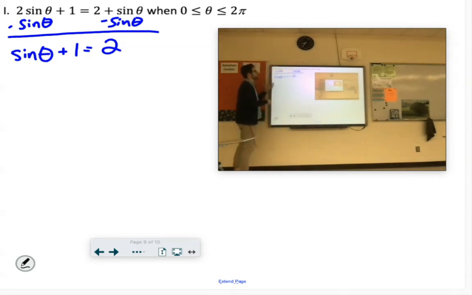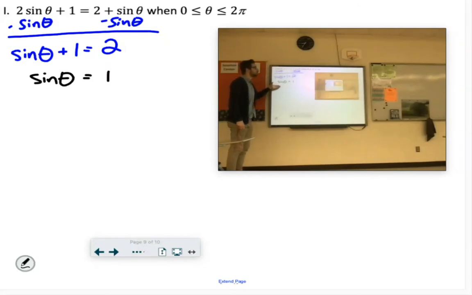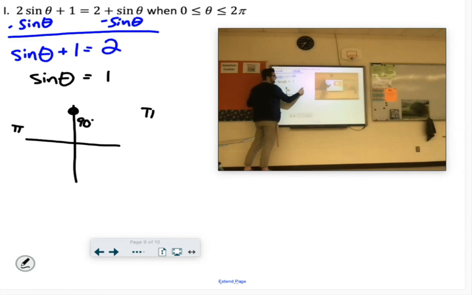Okay. We gotta subtract the 1, obviously. 2 minus 1 is 1. So where is sine? Sinoid. Where is the y-coordinate? 1. That's going to be at one of those quadrantal angles. It's positive, so it would have to be up here. Now, in degrees, this would be 90 degrees. But they're asking for it in radians. So remember, pi is 180, so it's half of that. So we're going to say pi over 2.